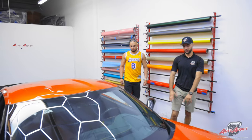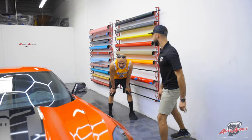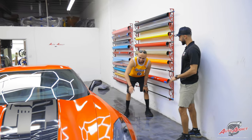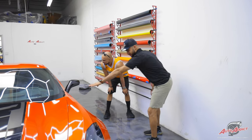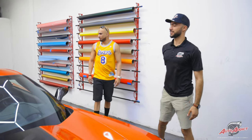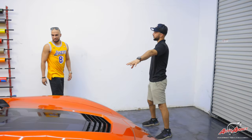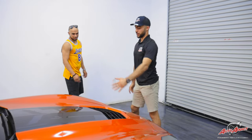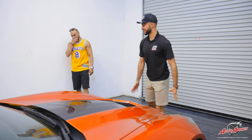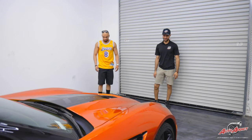Going all around to the door. I wanted to add this to surprise you. Just a little cool swoosh. Oh, see, look at that simplicity, right? Like with the gloss black and then boom. Right there, the roof, obviously all oranged out. And then I kept the original decal on the hood. So we outlined it in a way. Oh man, it's aggressive. So it should be good to go.